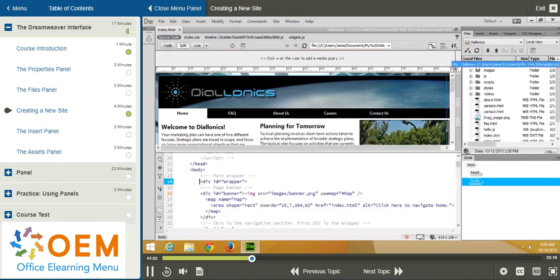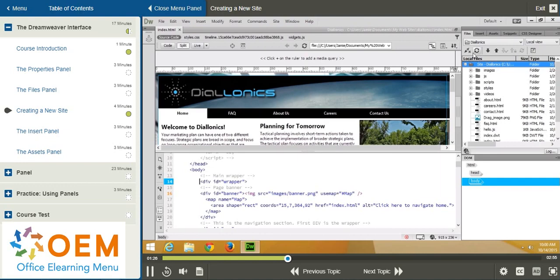And notice how this has changed. The Files tab has changed, and here we have Site, Dialonics, and then all the component files that are in my local folder. Now we also see some new icons being added here, such as Connect to Remote Server, Refresh, because keep in mind that oftentimes you'll have your website files on a remote folder, especially if you want to use things like PHP or other server-side languages.